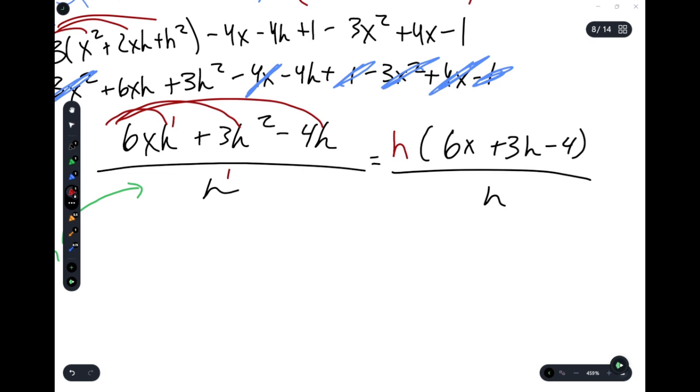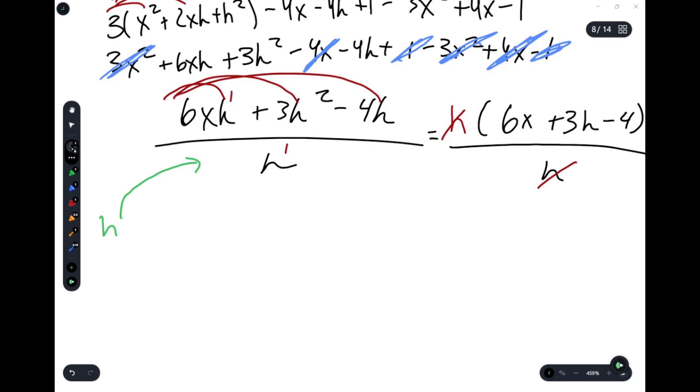H and H don't cancel. What do they do? They divide to turn into 1, right? We do ignore the 1. I know we call it canceling, but they're not canceling. They're turning into 1. So that's okay. That is the math behind the shortcut of everybody going H, one of those H's, one of those H's. That's what's happening there.